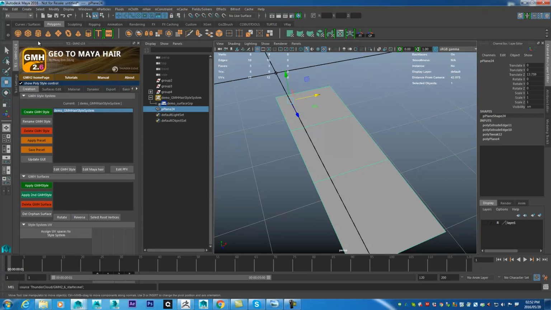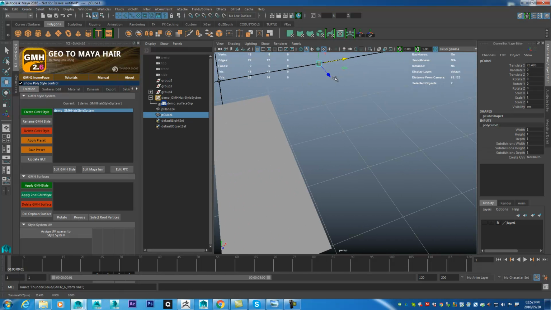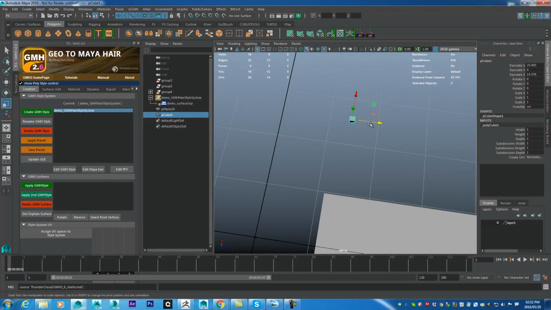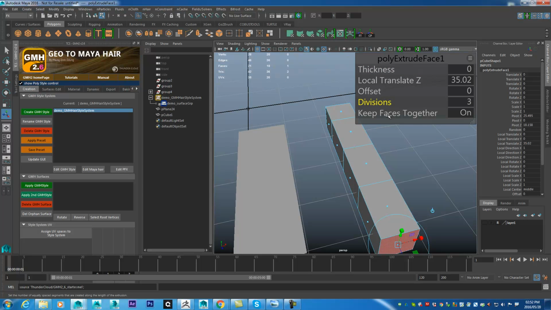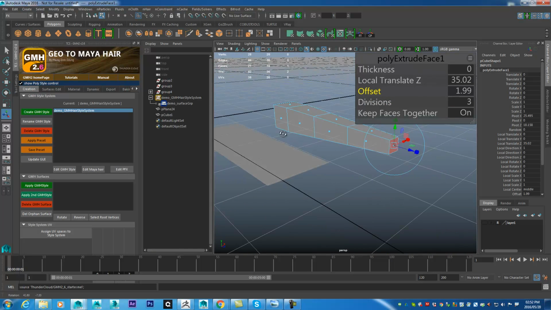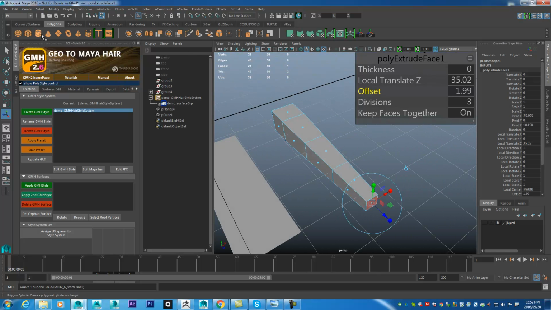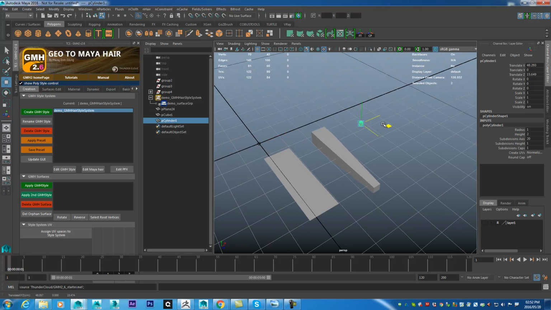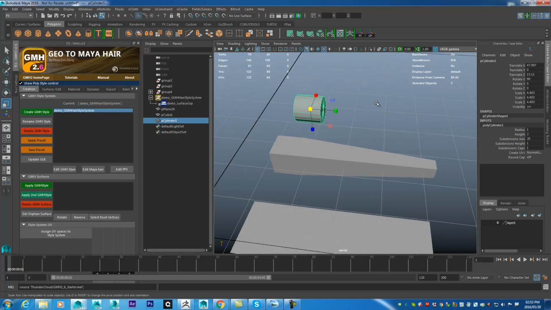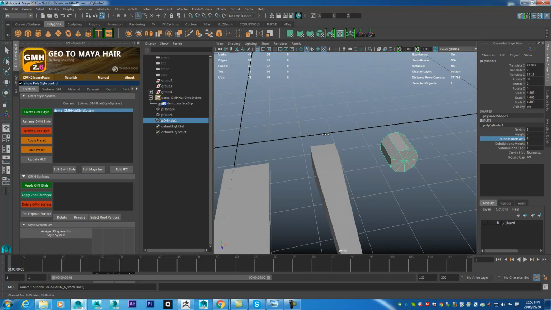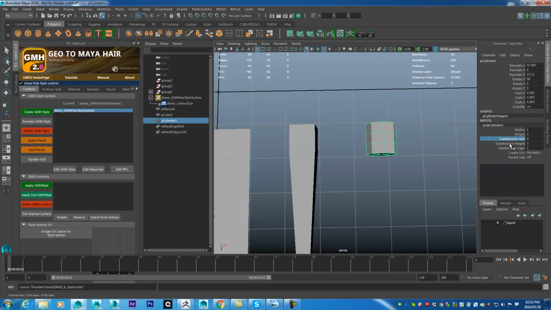So I'm going to create another object, and this time it's going to be a polygon cube. So the polygon cube is going to be this guy. Pretty much running through the same process of extruding that with a few divisions. And I'm going to use offset to kind of taper that. I'm going to use a cylinder. So you can pretty much use any surface if you like to generate the volume for the hair. Okay, I'm going to reduce this down to about 8. I'm going to add about 2 or 3 caps. Stretch out the height.